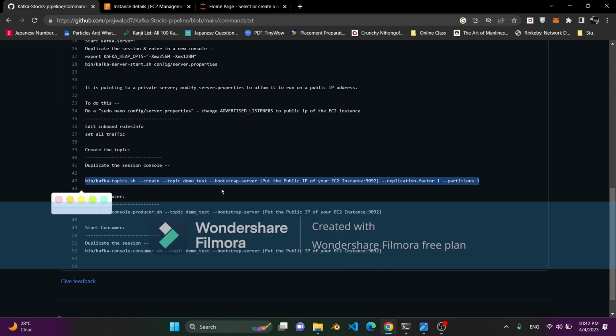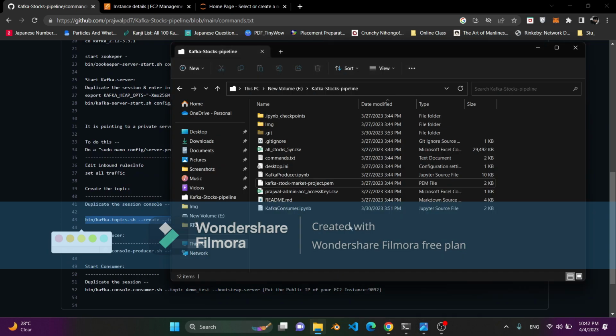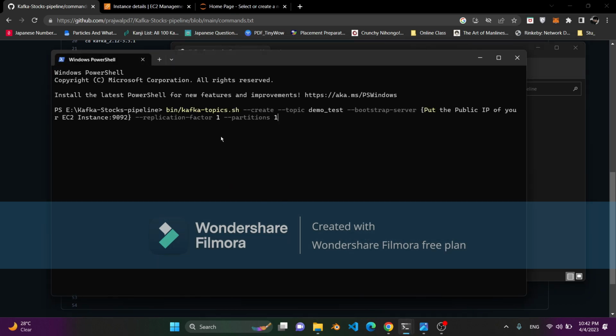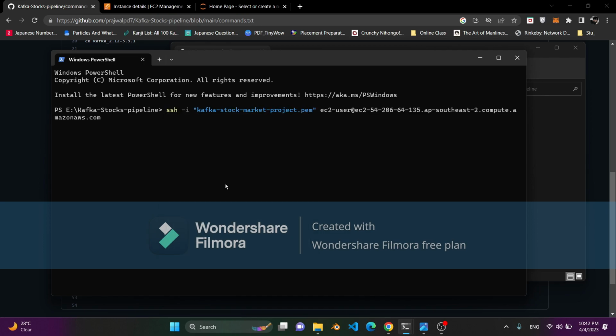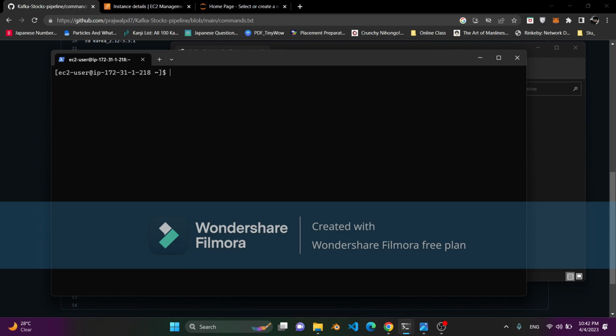I have given this repository in the description, by the way. So again, we need a terminal. We have to connect. We are connecting. So in total three terminals: one for Zookeeper, one for the Kafka server, and this one to create a topic.